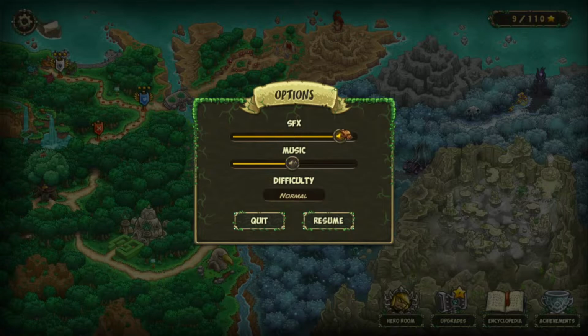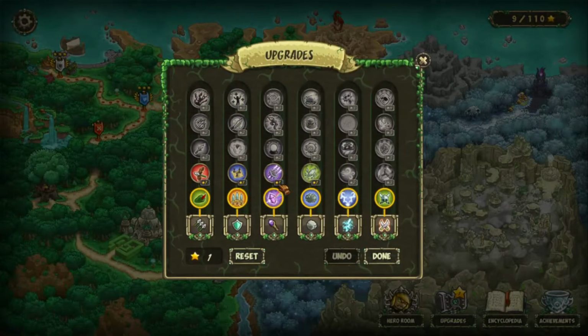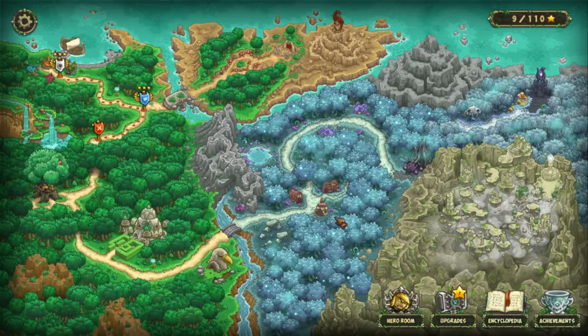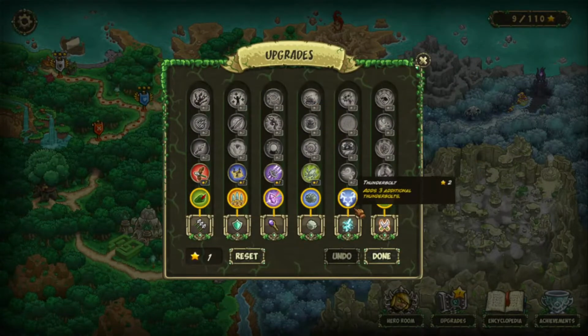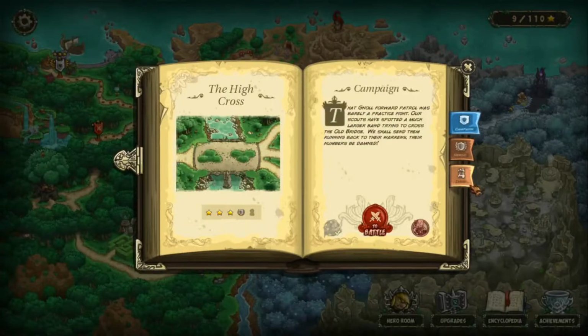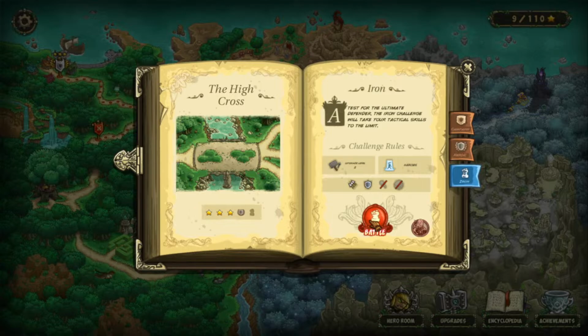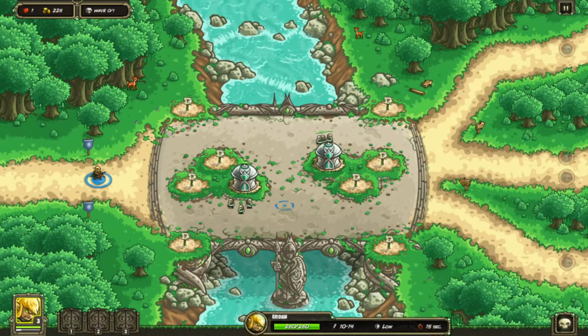I'm gonna increase the volume a bit here. Might not do it too much. Put it back on veteran. For iron and hero challenges, I only set it to normal because it's not needed to beat it on veteran. There is an achievement for getting all the iron awards, so I'm gonna go ahead and take full advantage of that.